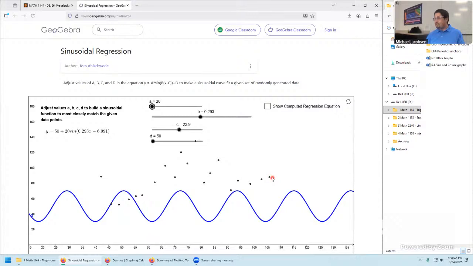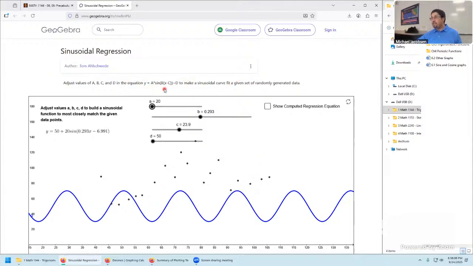If we suspect that these data came from a process that's periodic, something like seasons, waves, or maybe something more complicated, maybe a biological process that repeats every 36 hours, or maybe something in electronics, something that happens in milliseconds. Maybe we're reading a voltage off a transistor, we're outputting data. You might have data that looks like this. If you know it's periodic data, you want to fit a sinusoidal function.